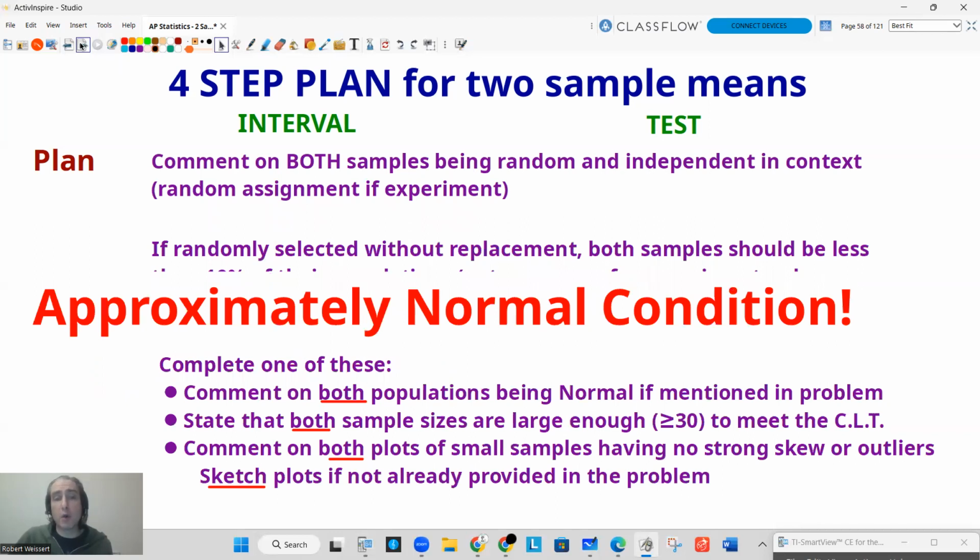And then finally, the approximately normal condition is just stating that our sampling distribution can be modeled with a normal distribution. And that's going to be the case if the population is considered normal. So if we're told the population is normal, which is very, very rare, or if our sample size is large. A lot of times our sample size being 30 or more will meet that central limit theorem, so we're good on that. Or in most cases, we'll have to probably plot the data because a lot of times with experiments and means, we just have smaller samples. So we want to plot the data, see that there's no strong skew or outliers for both sets of data, not just one.